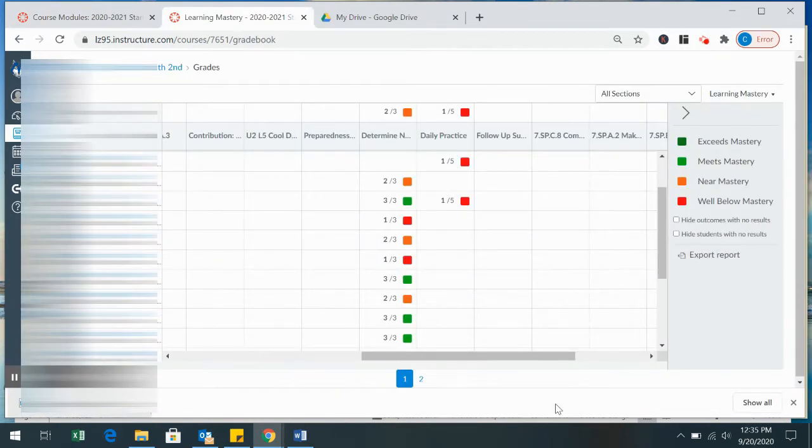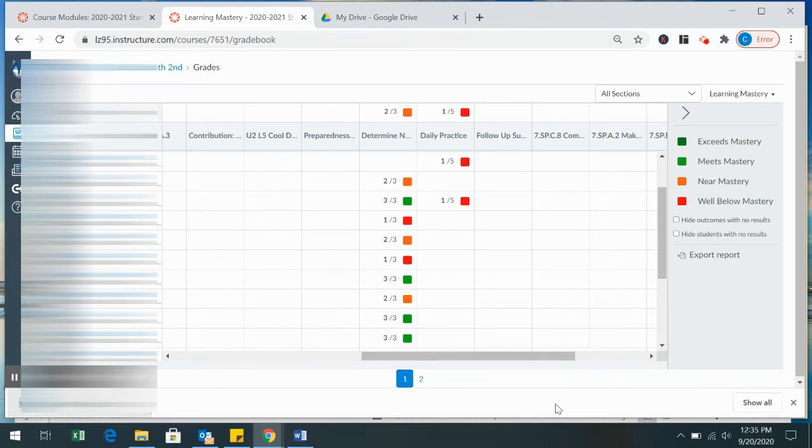All right, the next thing that I want to share with you, I had mentioned in my part one video about cooldowns and how I'm thinking about them differently this year, being that we're remote, and even in the hybrid in person, we will not be using paper. So I love to do a quick sort with paper and just put students into groups either that day or the next day. I want the most efficient process of how I can identify who needs what based on their cool down results.